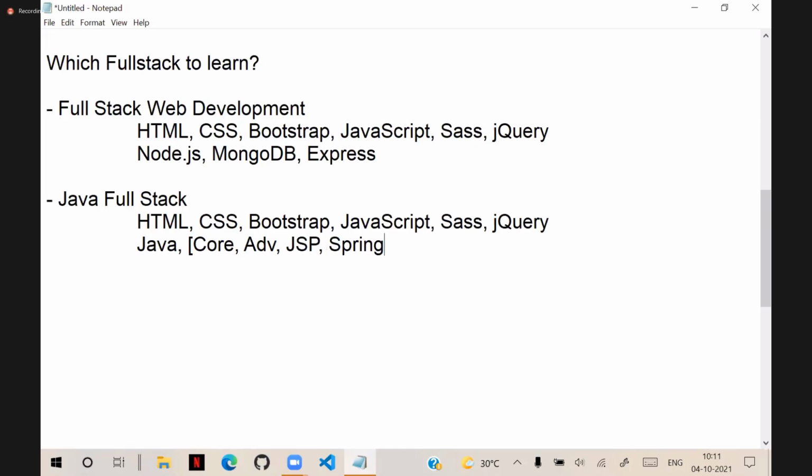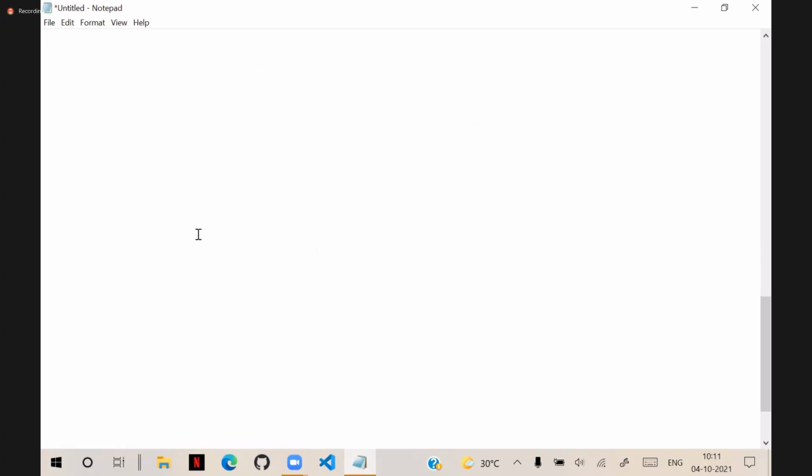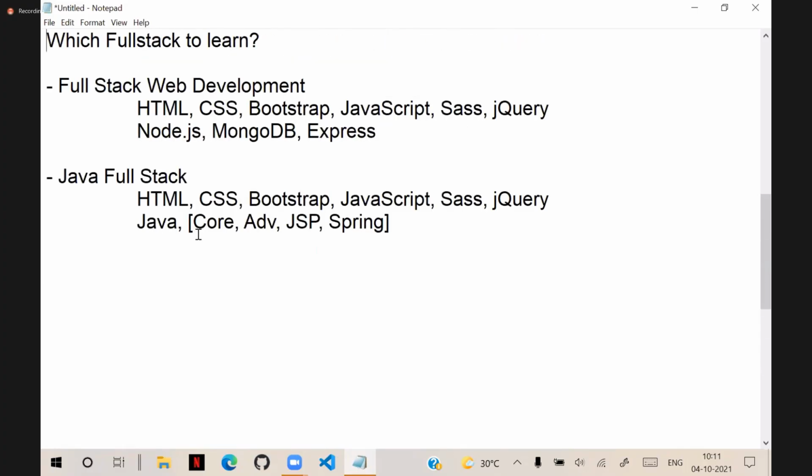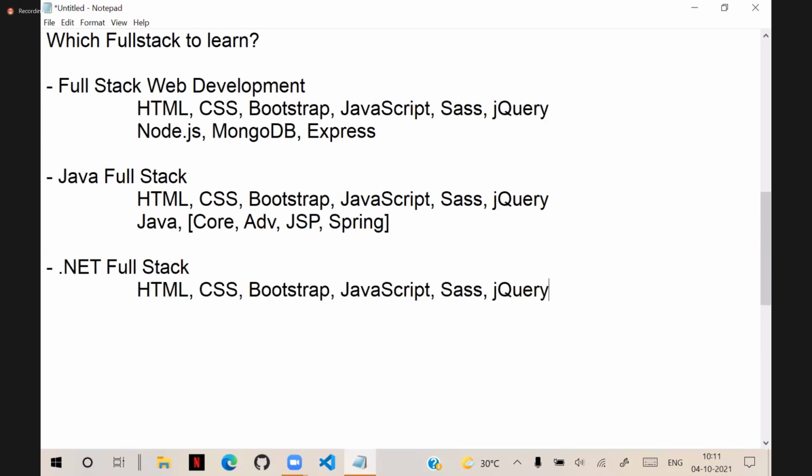All these things they have to learn. And people who say .NET full stack, the front end is the same. In the back end, they will learn C#, ASP.NET, ASP.NET MVC, web APIs, like this.